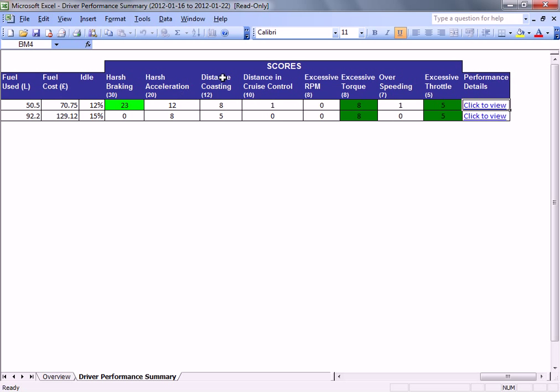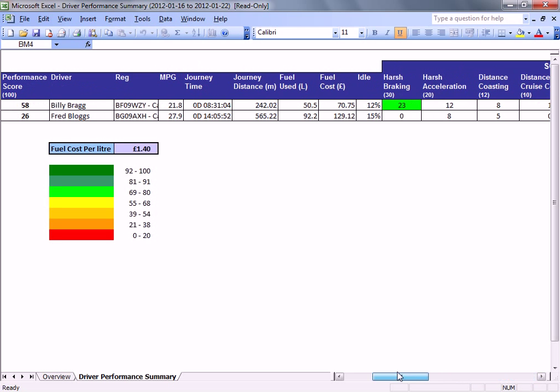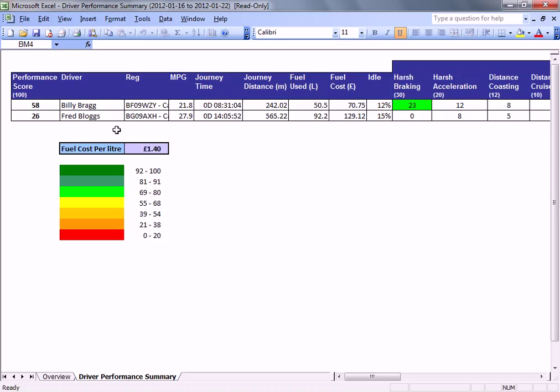So I won't go into what actually defines what each one of those things are, as in what is coasting, what is cruise control. That can be explained if you're buying the product. It's quite an in-depth conversation to have. But every time one of those situations occurs, you lose a point. So the less points they've got, the worse driver they are, I suppose. They're not driving efficiently, I'd say. So that's the general information on there.